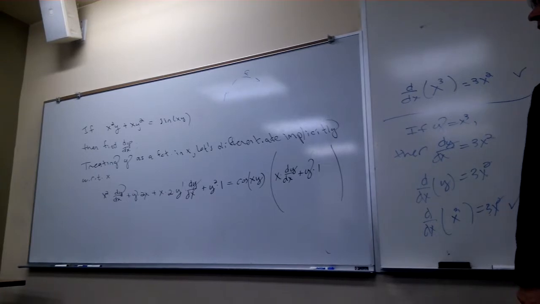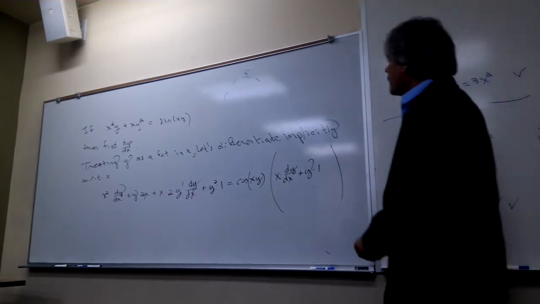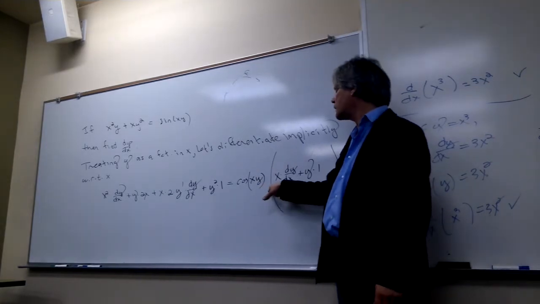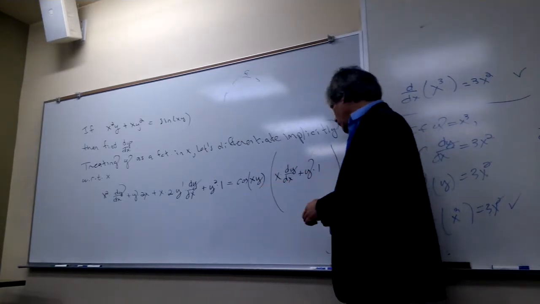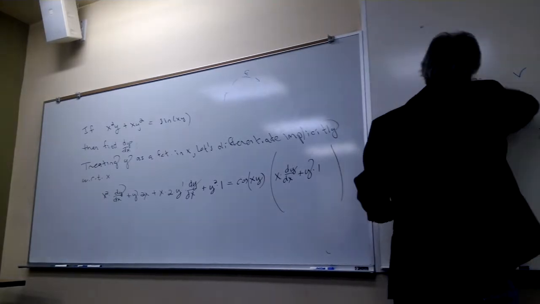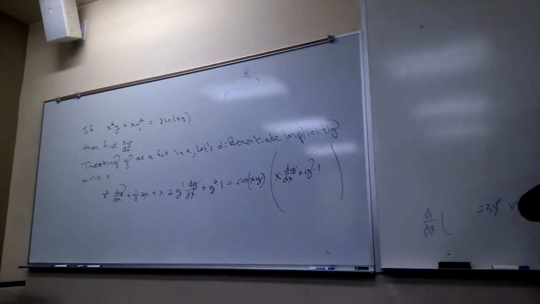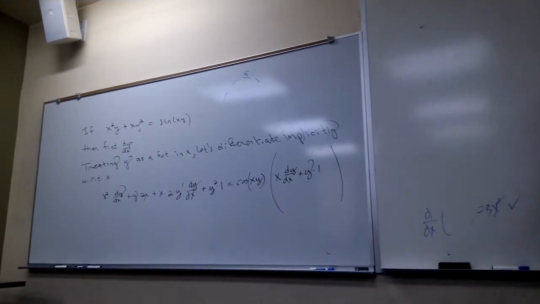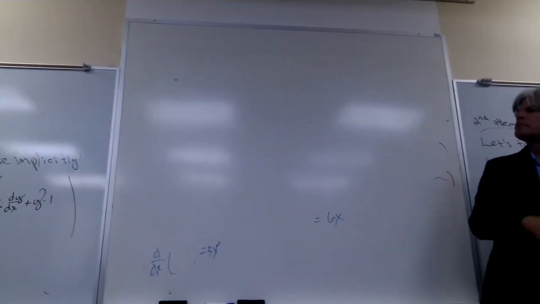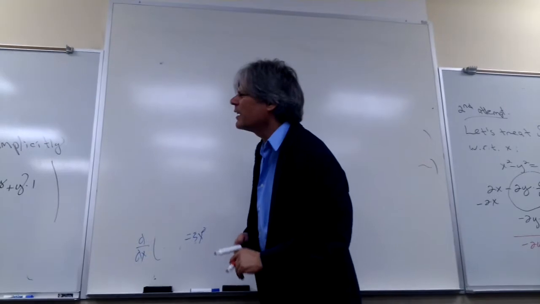Oh shoot, I can't. I don't see what terms involve dy/dx because the multiplication's in the way. Allow me. I'll remove this outer set of parentheses. And maybe with my red pen, I would clearly identify what I'm trying to isolate. Hold on, I'm running out of room. Just a second. Hold that thought. Red pen. I think what I have sitting in front of me. Oh, I can't read that far.